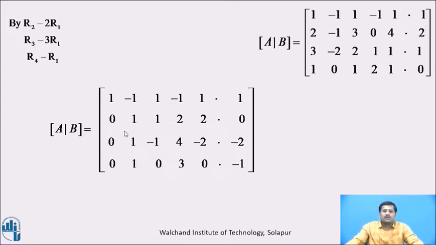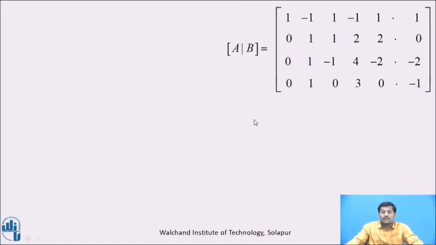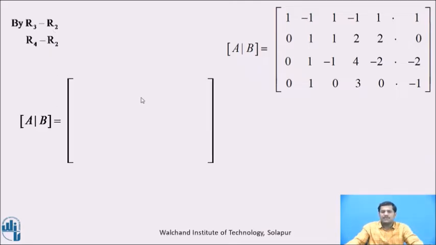Now let us move towards the next diagonal entry and try to convert the elements lying below that diagonal to 0 using this row number 2 only. For that purpose, here the entries are 1, 1, so we have to perform very simple transformations like R3 minus R2 and R4 minus R2. The augmented matrix AB, in which the first 2 rows are as they are, as we are not performing any kind of row transformation on these 2 rows.